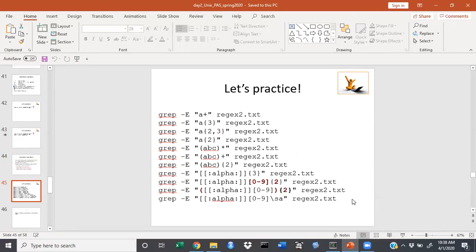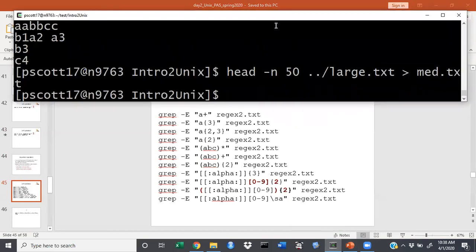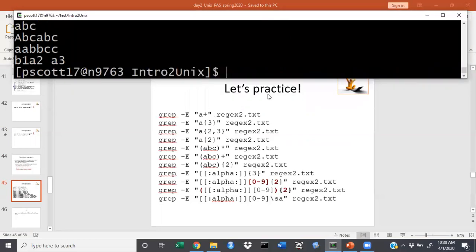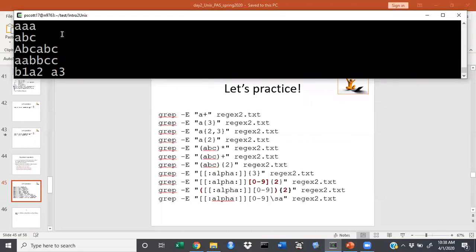So let's run through at least some of them, we don't need to run through all of these, so we can see them in action. And we need to use grep capital E, A plus. What we should be doing here is thinking about what we're going to get. Here we're going to get any occurrence of an A at least one time. So it's matched this A, this AA, this A, this AAA.